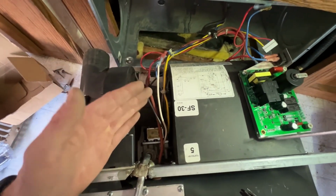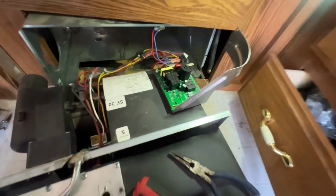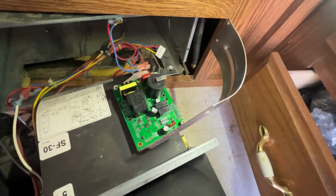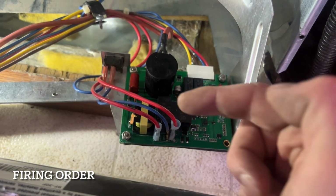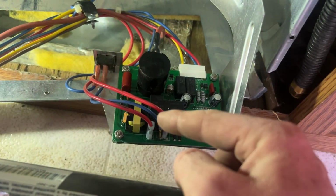So I did some electrical testing, and basically the way that this works, let me get these wires hooked back up, that way I can run you through how the order of firing works. So you go to the thermostat, you turn it on, it calls for heat through this blue wire. This red wire is what supplies power. As long as you have the switch in the on position, it gets the call for heat. If you have the switch in the off position, it's never going to get the call for heat.